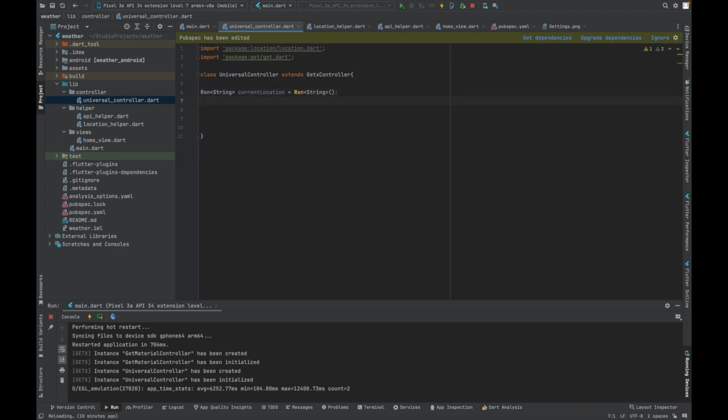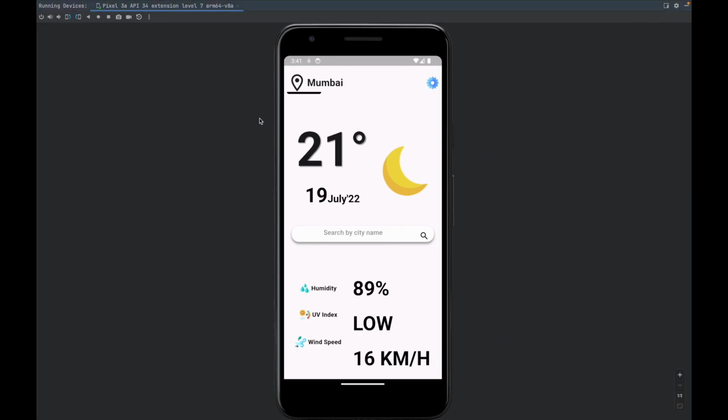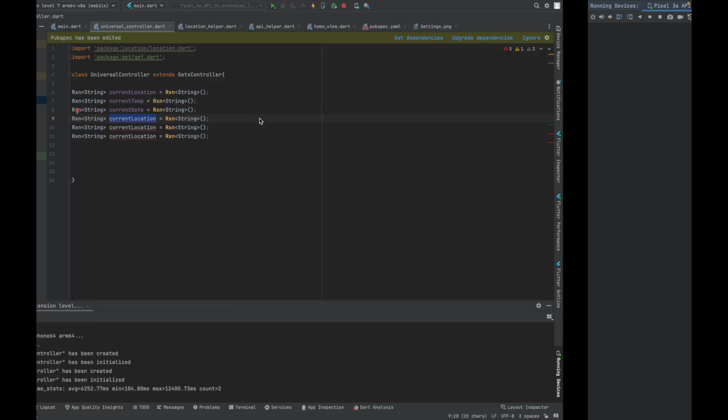Now let's create several other variables like current temperature, date, humidity index, and wind speed.